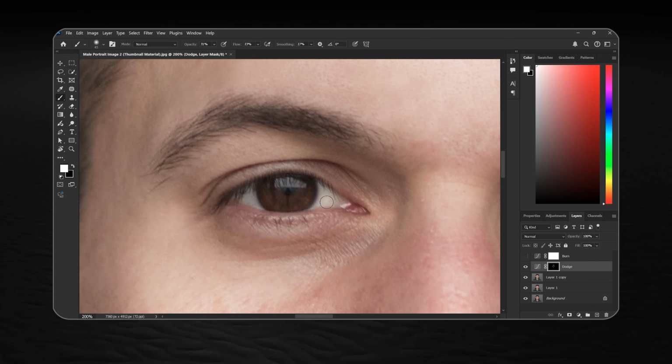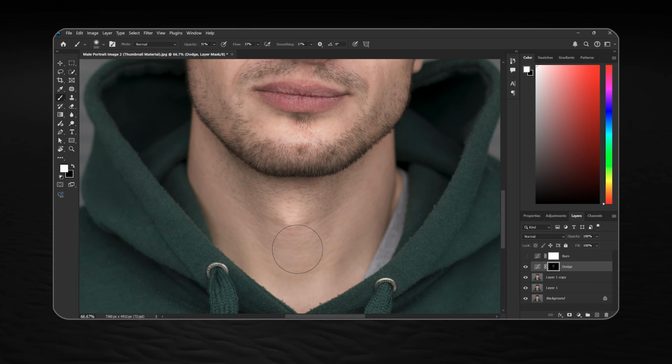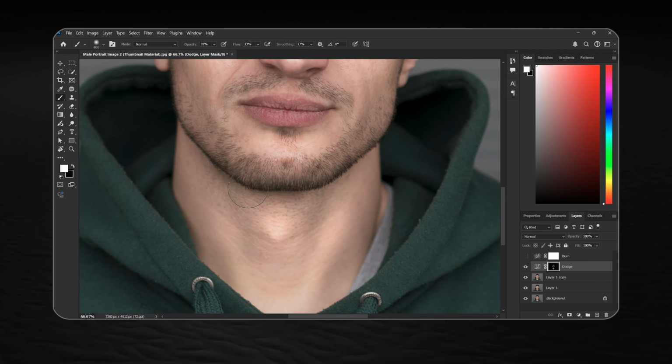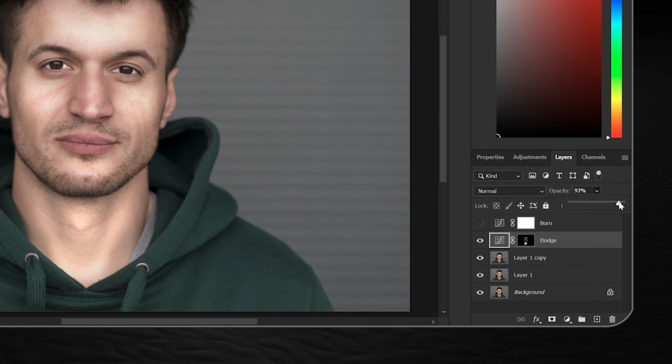And definitely don't forget about the eyes. Eyes are very important in a thumbnail, so you want to make sure that your eyes look clean and sharp. You can adjust your dodge layer's strength by playing with its opacity.